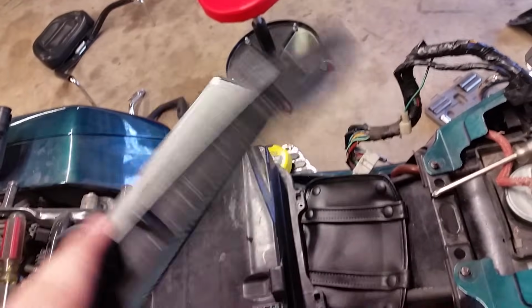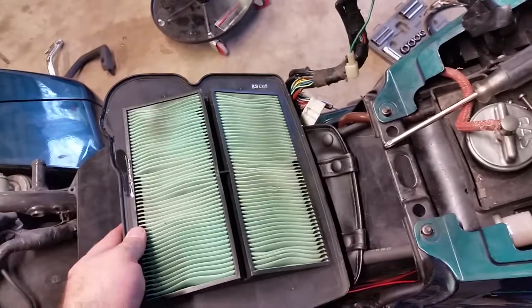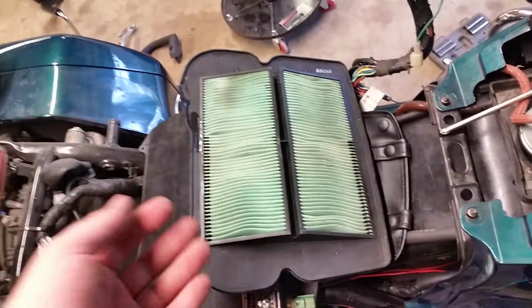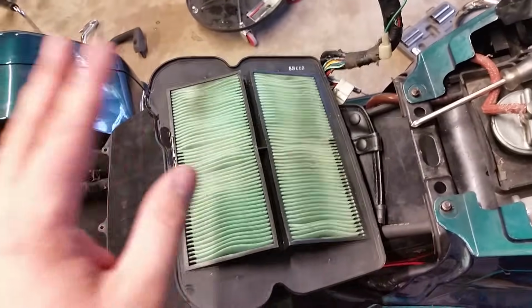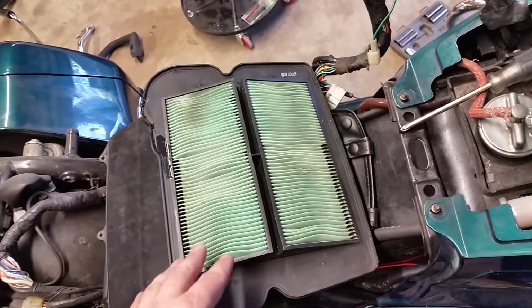Now, this is an OEM filter. I bought this off eBay, I think, for 36 bucks. Better than the Honda dealership. They wanted like 50 bucks or something. Whatever, you go to Honda, they think their parts are worth gold. They just buy them off eBay or somewhere else, third party. I don't care. But that's really what I like using is OEM.